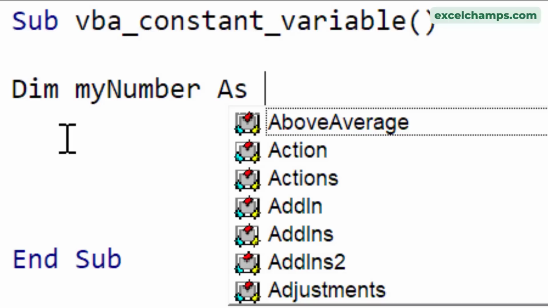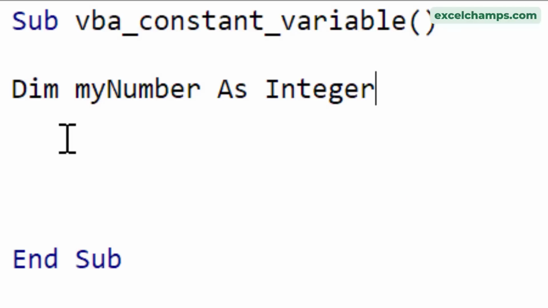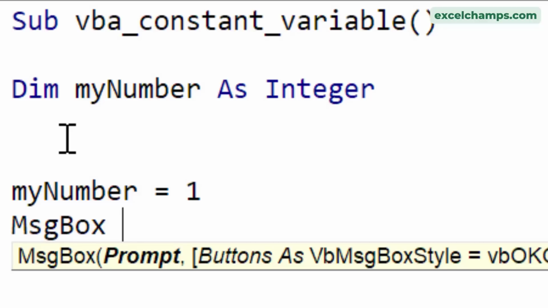For example, if I want to store a number, I'll go with Integer. I'll use the variable name and then the equal sign, and I'll specify the number. Let me use a message box to show this variable.